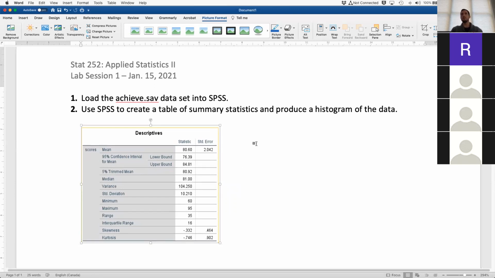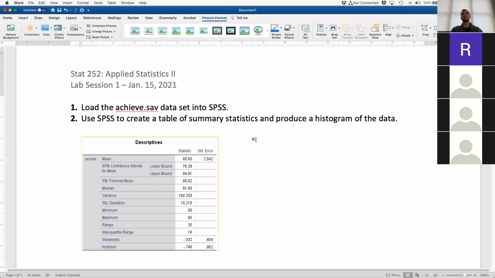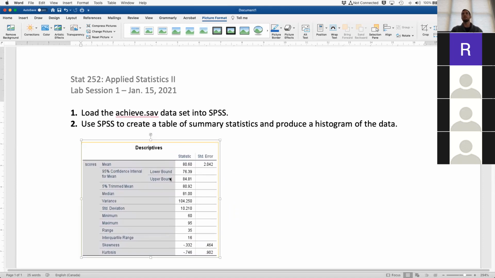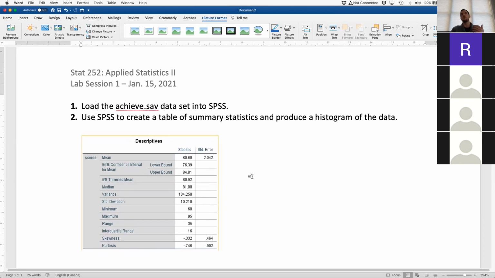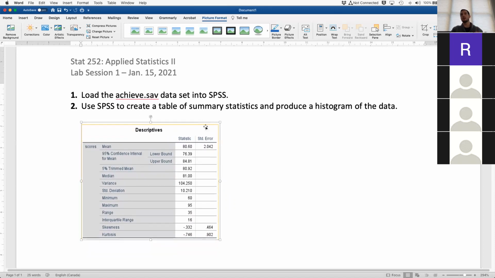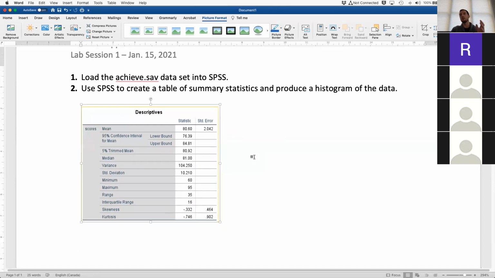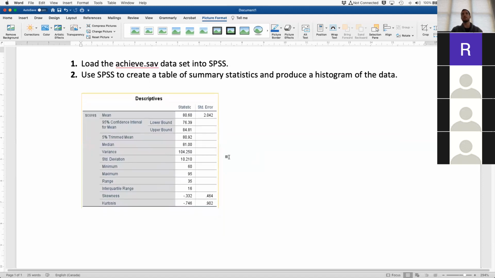Okay, so we have the two different ways of getting data into Excel or into our Word doc. I think it's pretty clear that the screenshot one is probably the more efficient tool compared to the other approach. But the big thing here is just that when you're submitting your assignments, you just want to have everything laid out in the same document, so then you can export to PDF and you can upload that to CrowdMark directly. This will make marking easier. It'll also make organization of the assignments much easier.